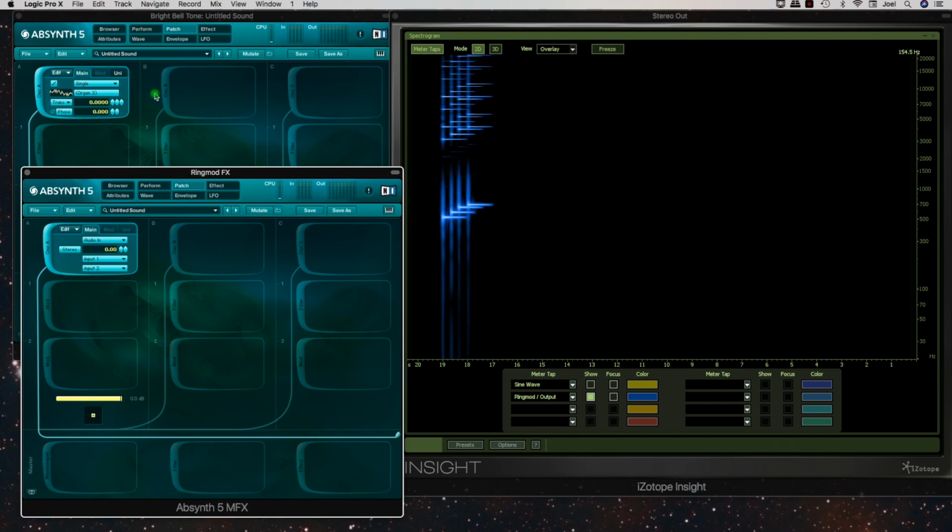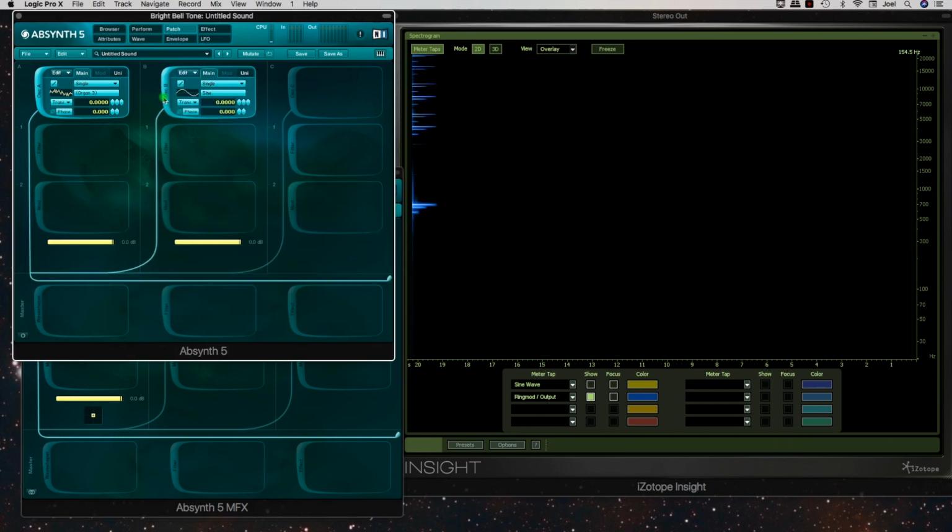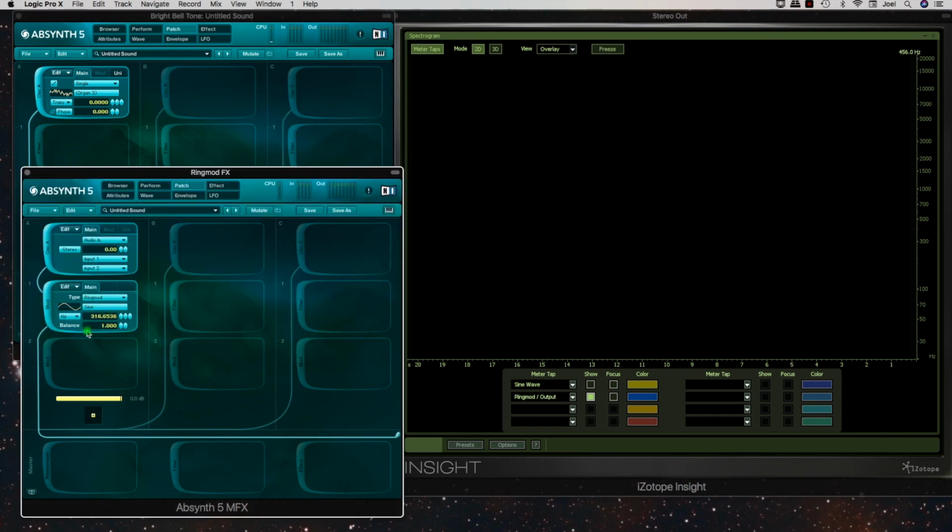Quite different. To build on this, we can create more decays, like decaying envelopes, like tuning an offset here, decaying that envelope, tuning this one down a little, decaying that one differently, creating another partial and tuning that one out and decaying that one differently. And then putting it through ring modulation is going to give a very different result. Combining ring mod techniques with similar decaying envelopes can create a richer bell sound.